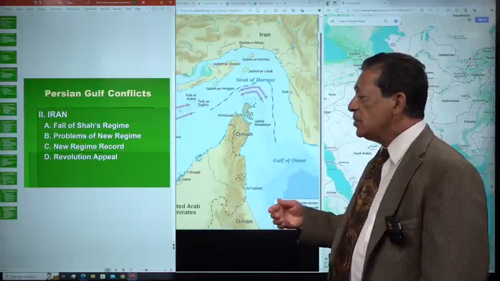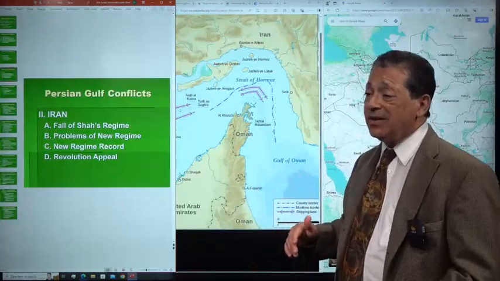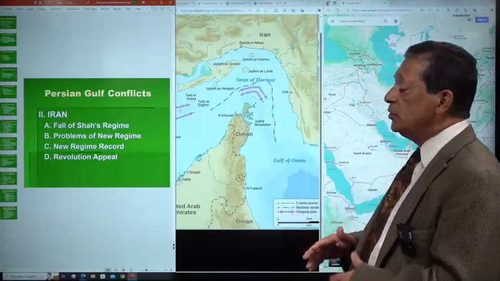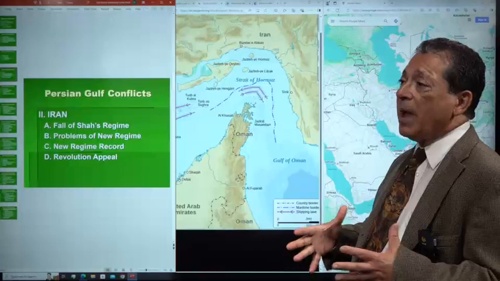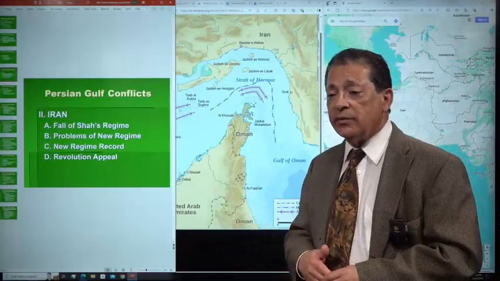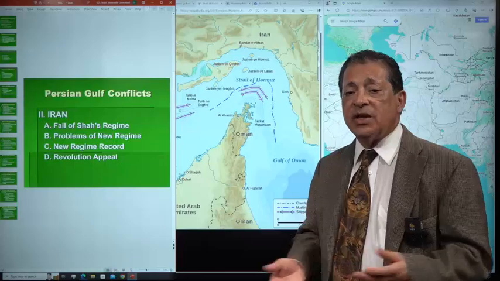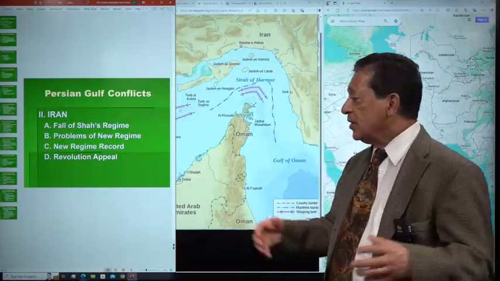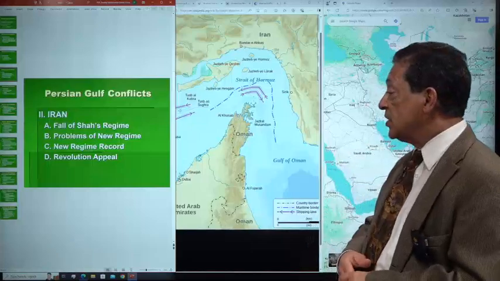And then the new regime has a record in some areas, has succeeded originally, not right now, originally, to disperse the power and make it more decentralized. And then when the Ayatollah Khamenei came to power, after Khomeini died, after the first decade of the revolution, things have started becoming highly centralized again.